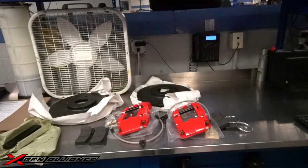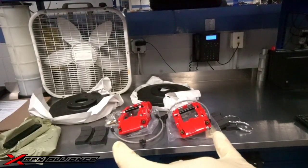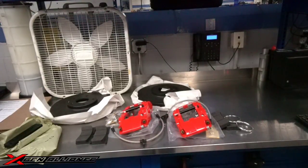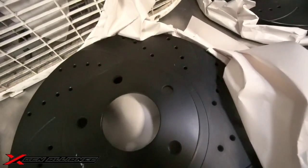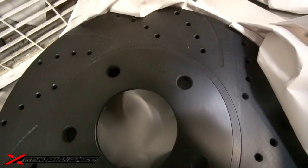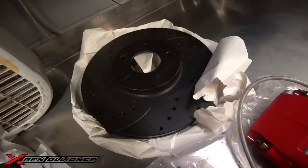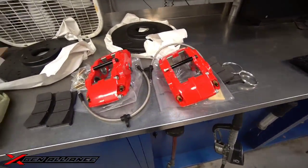So we got the big rotors over there, zinc treated, with the four piston calipers, high performance brake pads, and everything we need. So we're going to be capping this install. The rotors do have a coating on there that will say whether it's for left or right. So that one, of course, has the R. That one has the L, and same applicable for both your calipers.